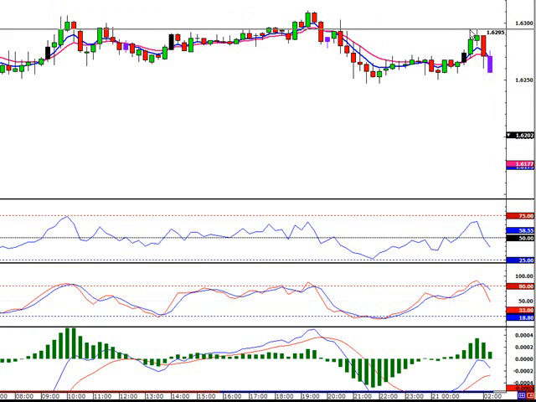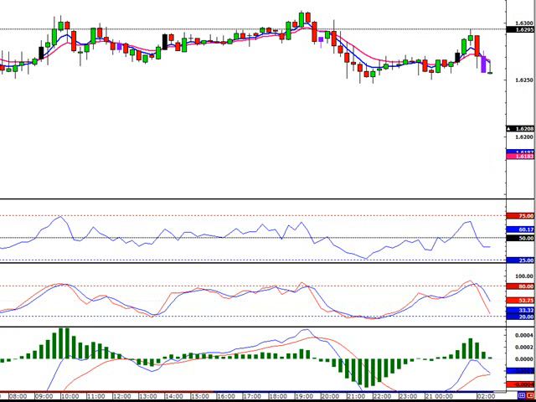Our stop's going to be at the most recent swing high at 62.95. And our target's usually at the nearest 50 or 0 level. In this case, the nearest 50 level is 62.50. That doesn't give us much room for potential profit. So in this case, we're going to go for the same amount of pips we're risking. To figure that out, you just subtract your stop, which is 62.95, from your entry at 62.57, and you get a difference of 38 pips. So now to find your target, you just subtract 38 pips from your entry.